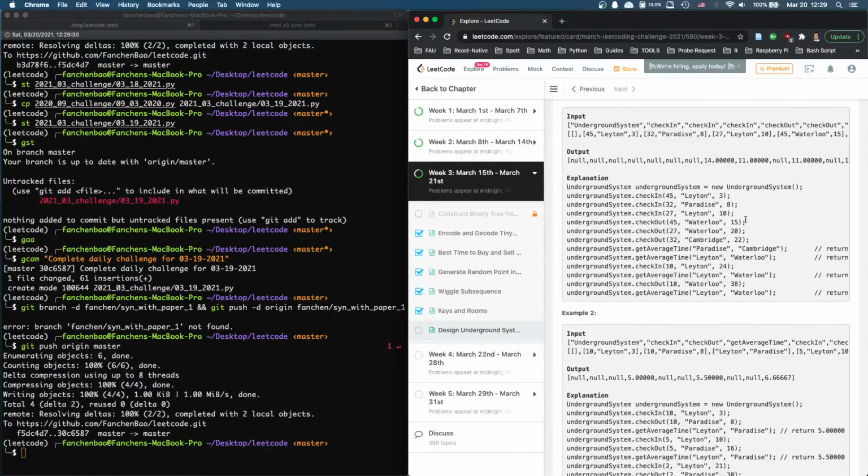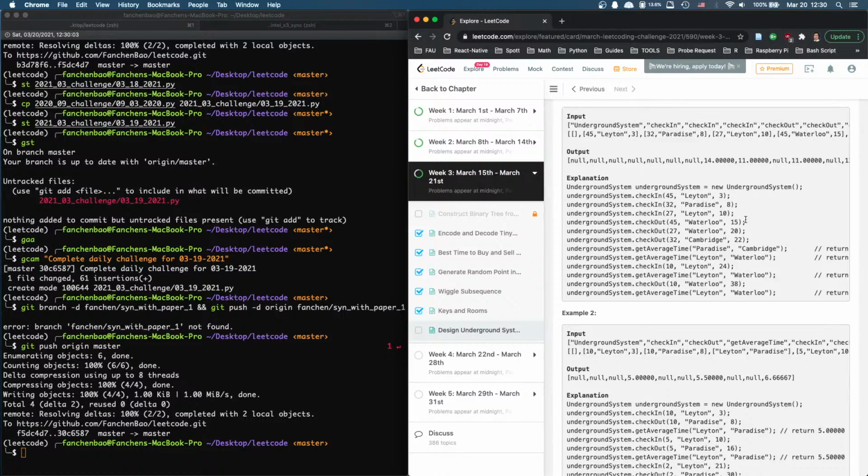that's actually not going to work because we need to know when a customer checks in. When a customer checks in at station A, we also need to know which customer it is. We know the customer and we know the time. All right, then we use two dictionaries, one to track the customer and the other to track the destinations.